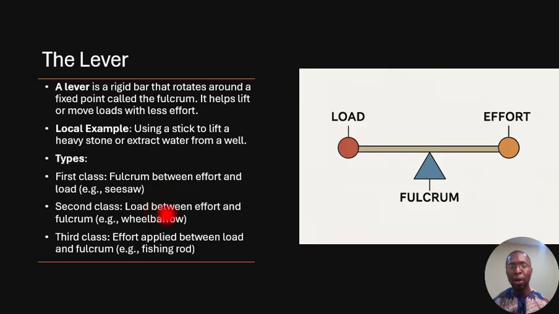Now the second class lever, in this case, we have the load between the effort and the fulcrum. If you see a wheelbarrow, you see that the load is always at the center, while the effort is at the handle side, and then the fulcrum is at the tire side. Now the third class lever is the one where we have the effort between the load and the fulcrum.